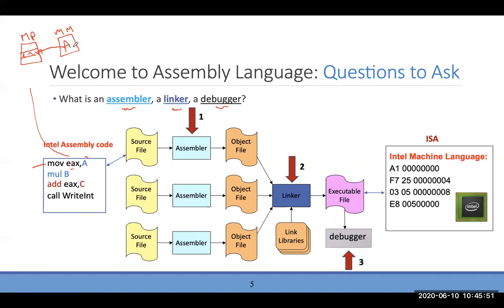So when we move things, those data are stored in terms of bits, right? Is it stored in terms of 8-bit, 16-bit, 32-bit? That's what I said, 32-bit. We're going to focus mainly on 32-bit programming, okay? So we're going to talk about this in more details. But once we do that, then EAX right here is going to store the result. We're going to add C, which is another space in the main memory. We're going to add this to EAX. So EAX now has a new value in there. And then we're going to print it out.